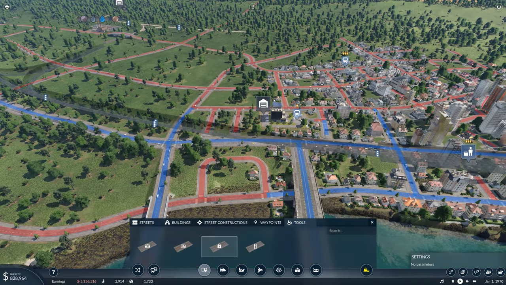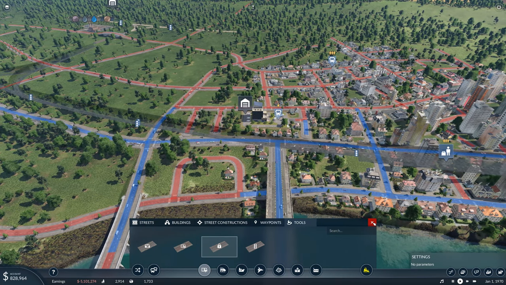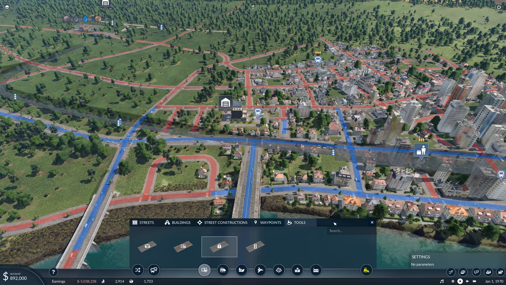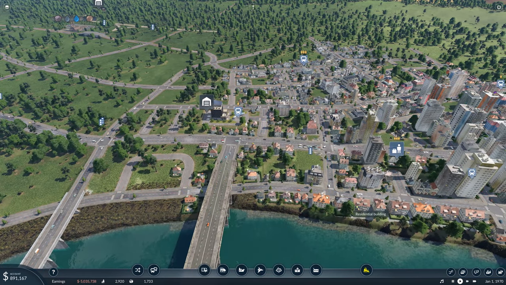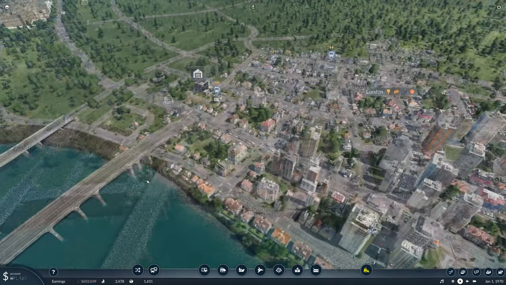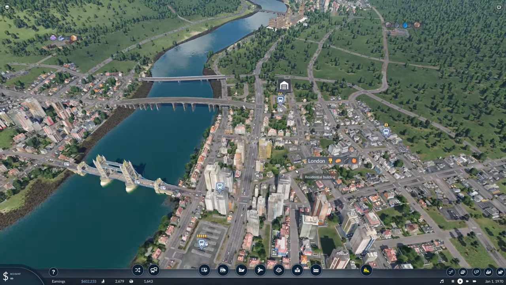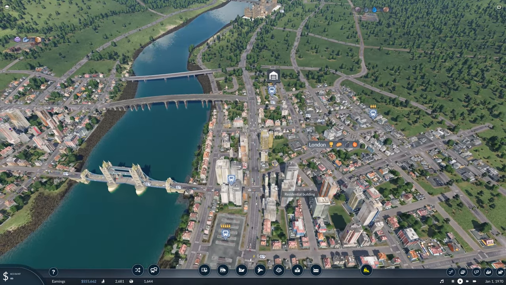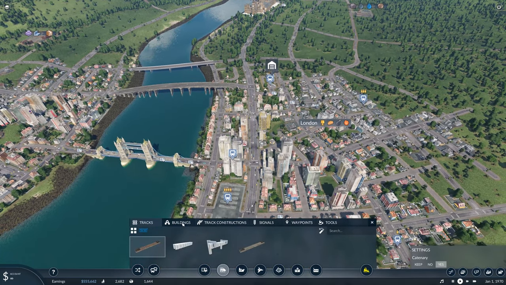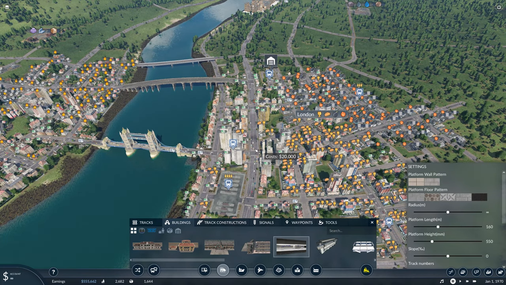Okay, I've taken out all the intersections that are holding up the traffic and changed over to ownership of the road so that game can't make any more intersections. So we are still up to adding a railway station. Let's do that. We're going to put in an underground station. Pause now.